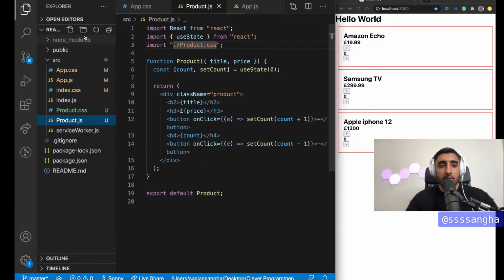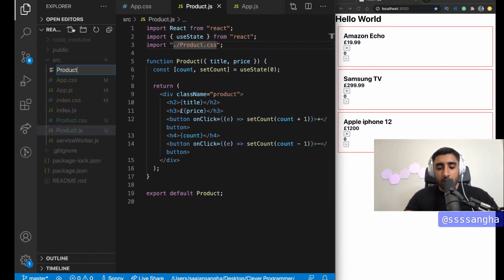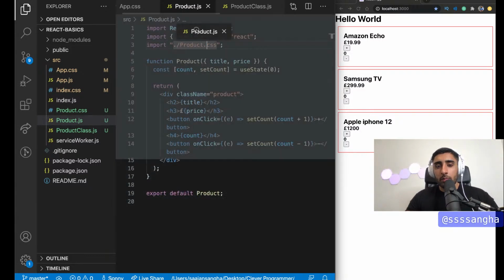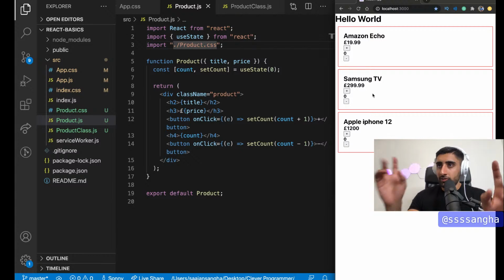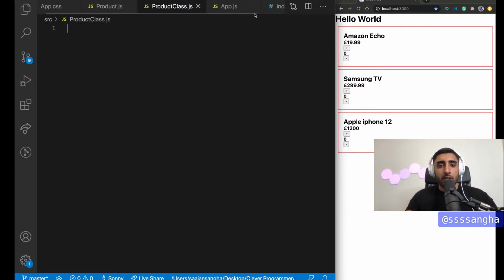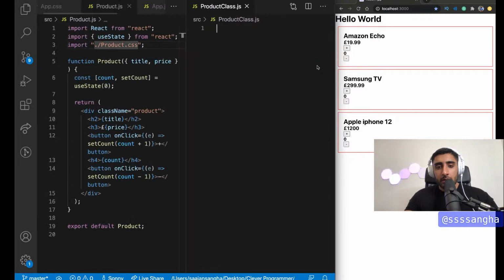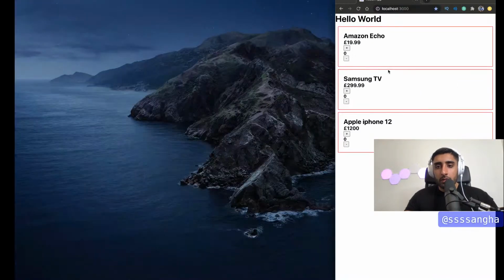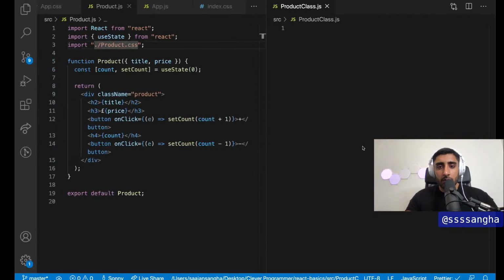So I'm going to go here, and I'm going to do product. Let's just call it class.js, because I'm just going to call it the product class variant, right? So what I want to do is we all know that this is what the finished product looks like. I know it's ugly, but it's the finished product, right? Let's go ahead and have the code side by side with each other, so that way we can see everything as we do it, right? And every now and then I'll briefly show you what we're doing here. Okay, so we've got the product, and then we've got the product class, right?